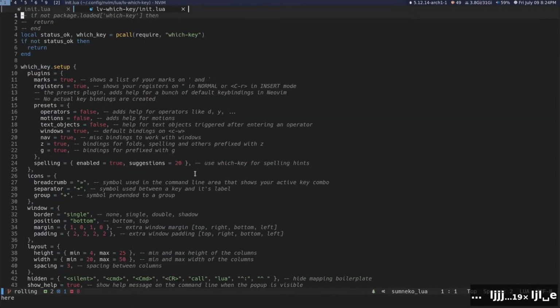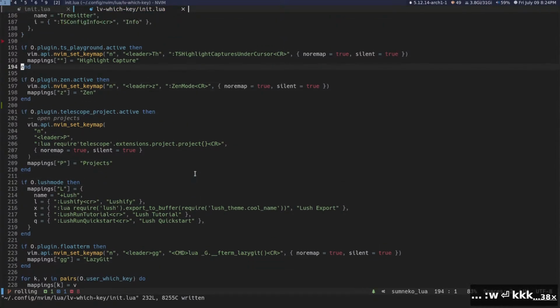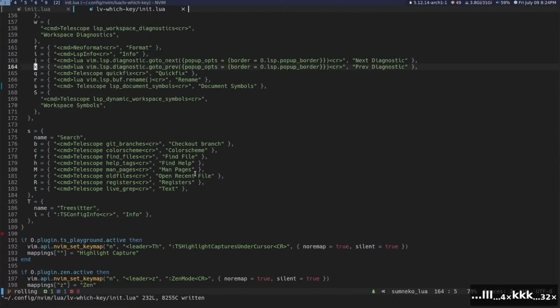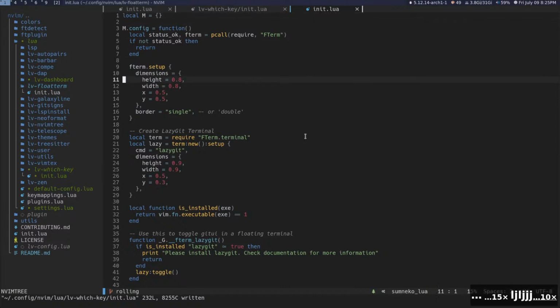Let's get rid of that here. Okay. Now what we're going to do is, Zen active, yeah, now what we're going to do is just refactor a few other things. Let me move this thing. Yeah, this really needs to go in ftplugin and default config. What's another one I have to move? What does float term look like? All right, we got the float term setup here. This is basically the whole setup.